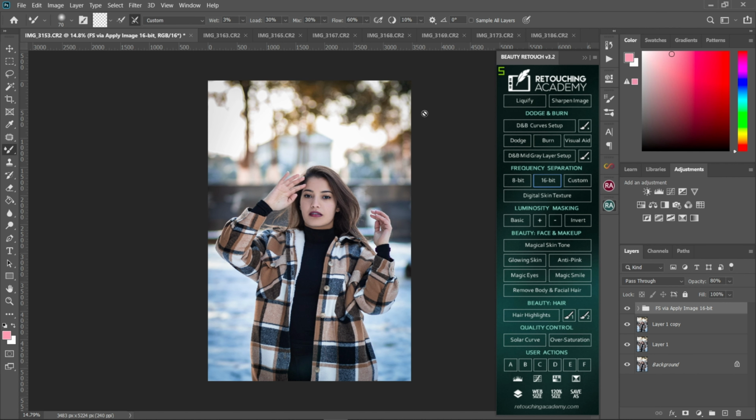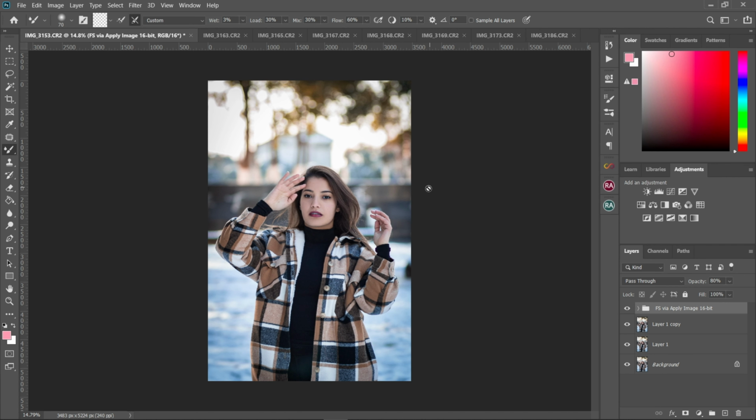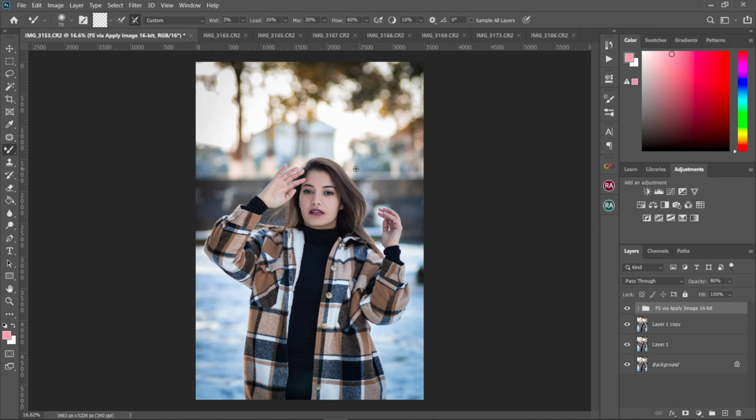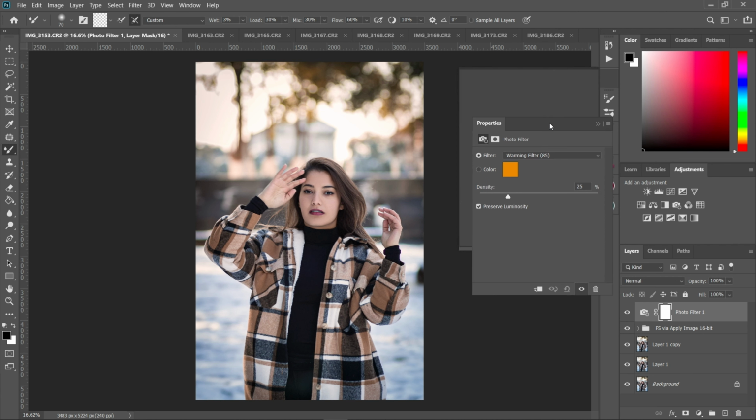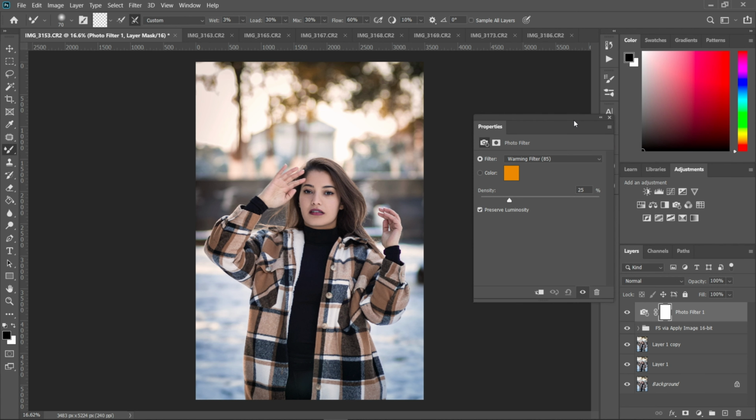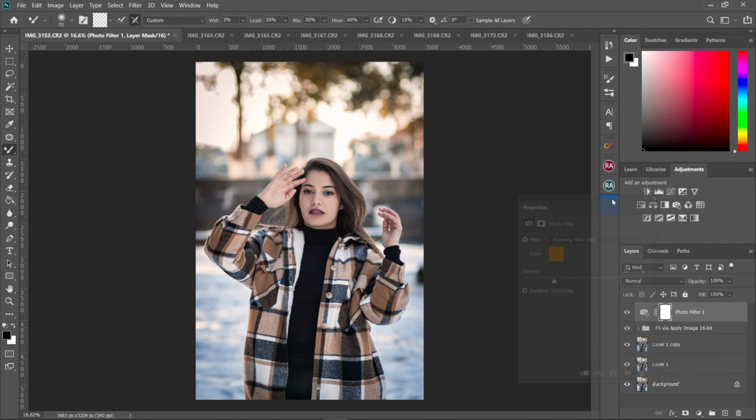Anyway, so I'm done with my frequency separation, and what's next? Okay, so like I said before, I'm not gonna waste much time on this image because I already like the outcome of the image. Let me try adding a photo filter, and see how it looks. Ooh, that's not bad. Okay, so I'm gonna keep the photo filter, but reduce the opacity to, let's say 75. Yep, so before and after.